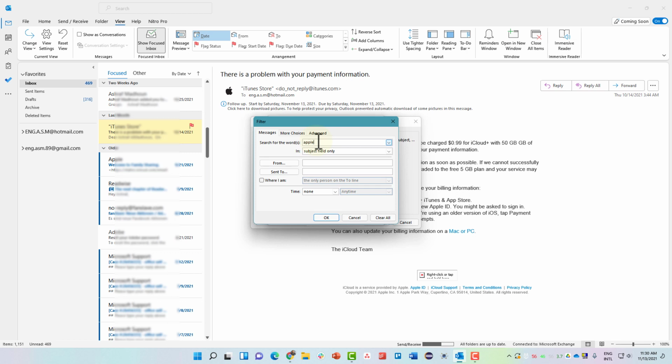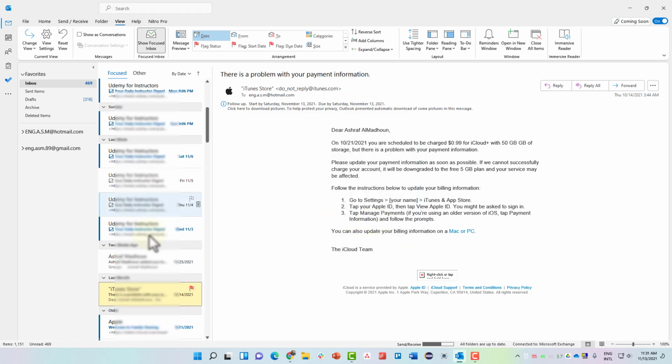Now let's add Apple, and in the from message you can add at Apple or at iTunes.com. Now this will help the filter look for an email that comes from Apple at iTunes.com. Now, if you want, you can specify the send to email. So an email that you have sent to someone, and you can add the email of that person here. It will change the coloring of this email. Now, the last thing is pressing OK, OK, and OK.